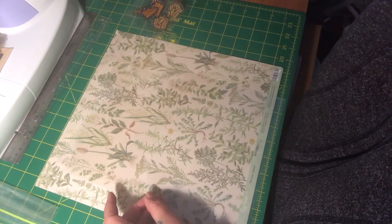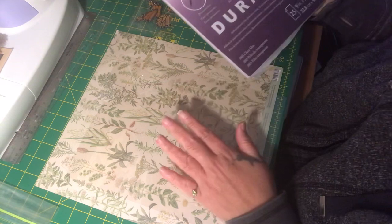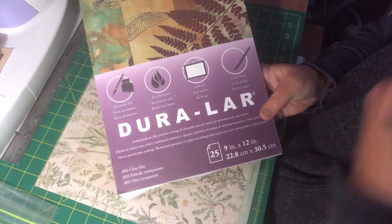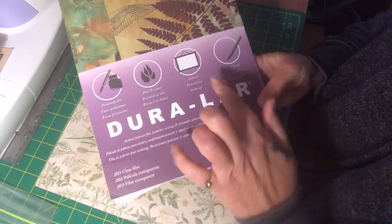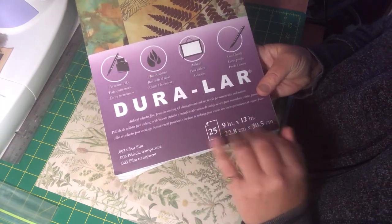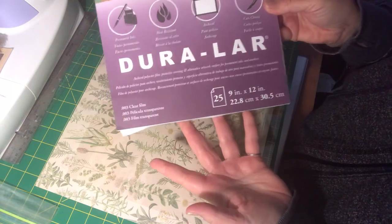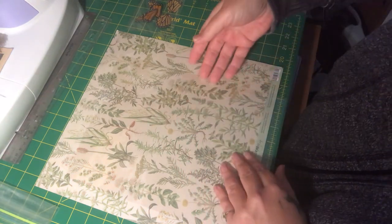I've got my wings here — very delicate. I thought to myself, if I just use regular plastic it might yellow over time, so I ordered this clear transparent film from Amazon. It's archival, heat resistant, and ink resistant. The archival quality is really the key point — it's not going to yellow. It comes in sheets with layers of very thin tissue paper in between. It'll probably last me my lifetime of crafting.